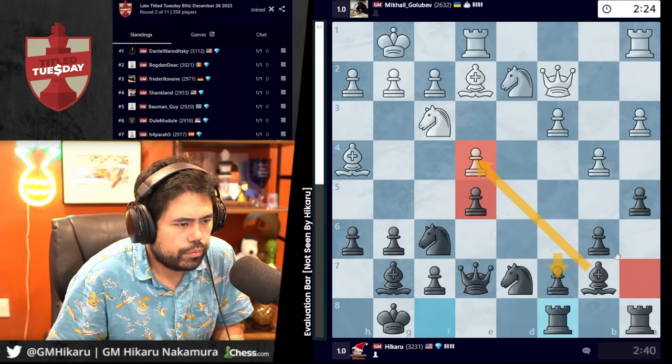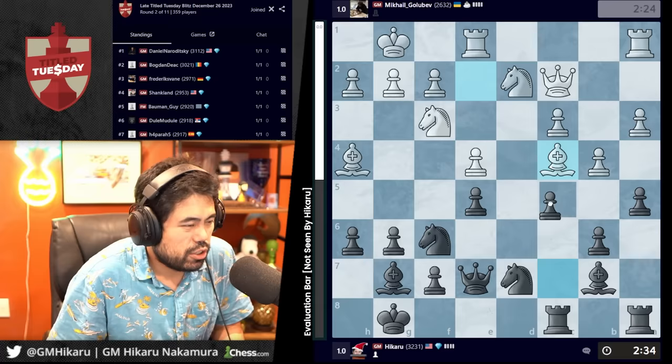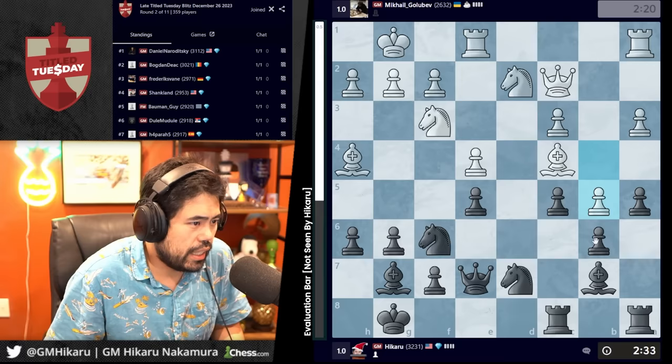Bishop c4. I could play g5. I could also take and go c5. Could also go c5 right away. I think I'm gonna go c5 right away and keep g5 alive for another move or two. He could go b5, I guess. He does.